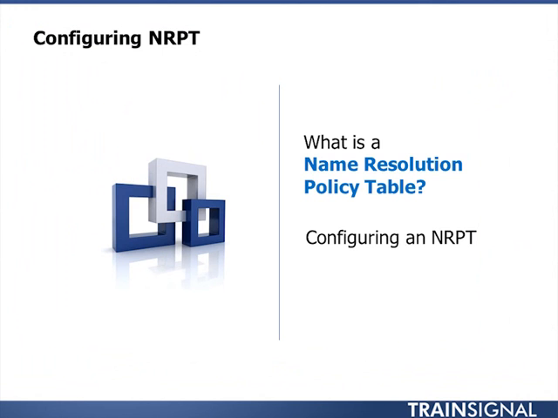So name resolution policy is designed to ensure that when we go to resolve particular names to IP addresses via DNS, we do so in accordance with one of a number of interesting policies. We can apply those rules to some part of our DNS environment. We can apply it to DNS names that use a particular suffix, so something .local, something .globalmantics.local. I can do it with a prefix, hr.*, so anything in the HR division that way. I can target it at a specific fully qualified domain name, or particular ranges of IP addresses. In this case, let me apply it to just anything in the globalmantics.local domain.